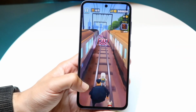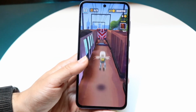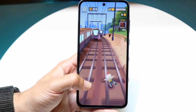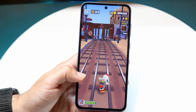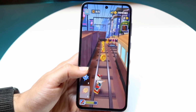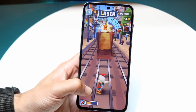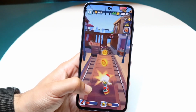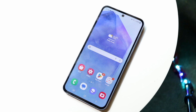When it comes to the cameras, you're getting a triple camera setup on both. They're relatively almost the same megapixel count, although the ultra-wide camera on the Galaxy A55 is a little bit higher. You're getting 4K at 30 on the front and the back, and both of these cameras really aren't going to be that amazing. They're both going to be fairly basic for the most part. If you're trying to pick up a particular device, these ones might not be the best cameras for you personally. Because if you're picking up a phone, you probably want to buy a device that gives you a better experience. And unfortunately, these ones probably aren't going to give you the best experience of all time, but they're still going to be good. But you might be wanting a better device out there, and that's something to keep in mind.